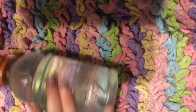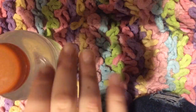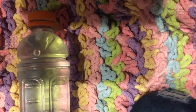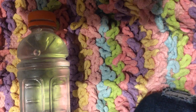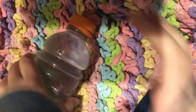So now what you're going to do is take your rubber bands and put them on the water bottle like that. Then you're going to do it all the way up the water bottle. Now if you come across a rubber band that gets too small and it can't fit on the water bottle, just don't use that one, because that happens to me lots of times when I make DIY water bottles.